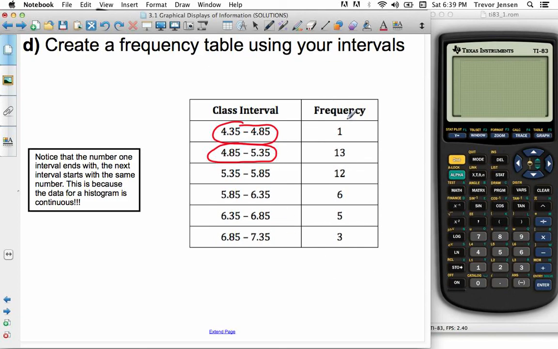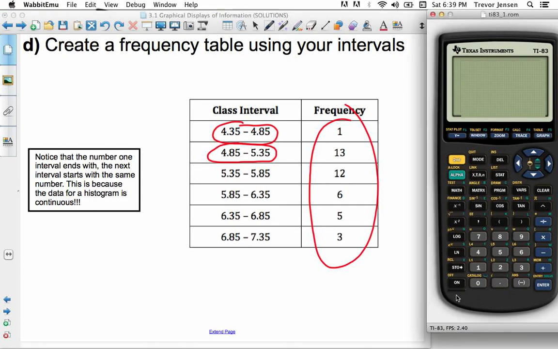Next thing you would have to do is calculate all of these frequencies. You could go back and count manually how many data points are within this interval, how many are within the next interval, and so on. But that might take a while, so once again, I'll show you quickly on the calculator. You input all of the data into your calculator: stat, edit. I put all of the data values into L3. And you then make your histogram.